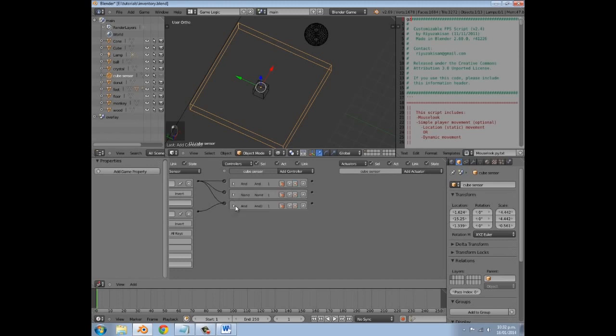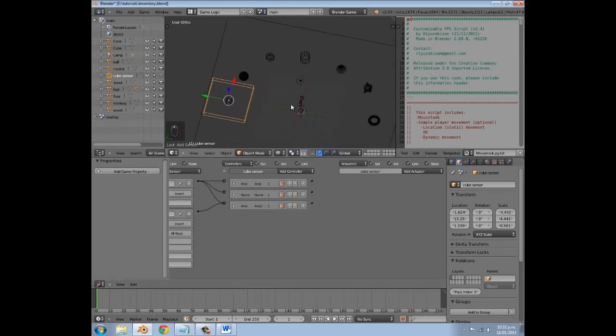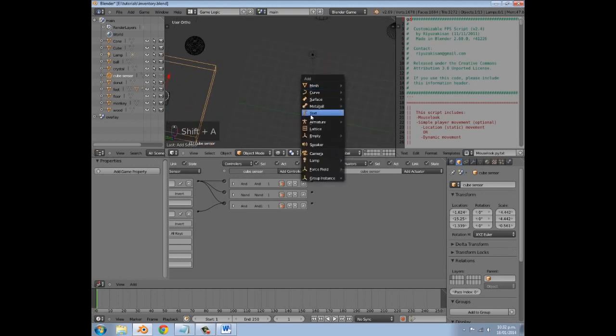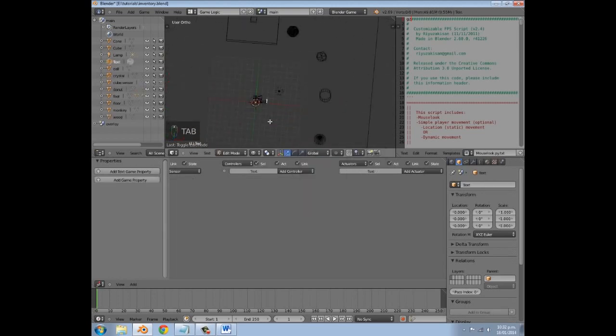So minimize all those. Now we need a text prompt telling you you can pick it up. So we're going to quickly press Shift A, add some text, and I'm going to press Tab, and then type press space E to pick up. There we go, seems fairly straightforward. Then I'm going to press RZ90, RZ180, and then move it along here, and it looks like my keyboard's being a pain, so make sure you've spelt it right before you do anything else.